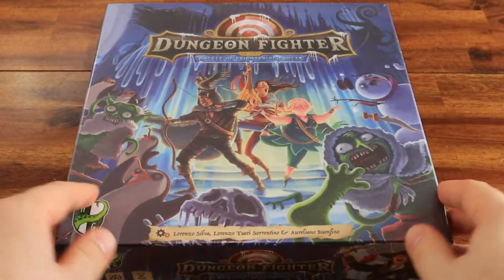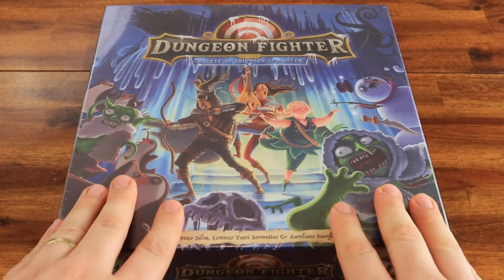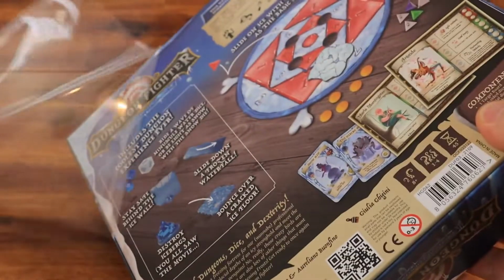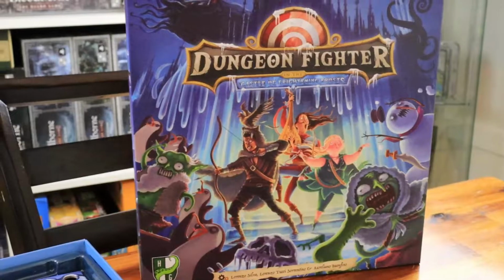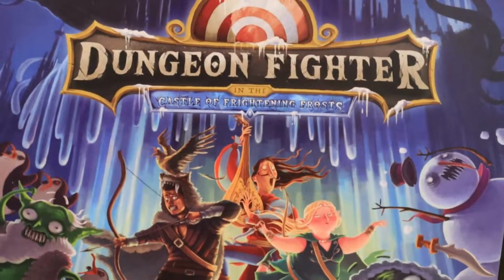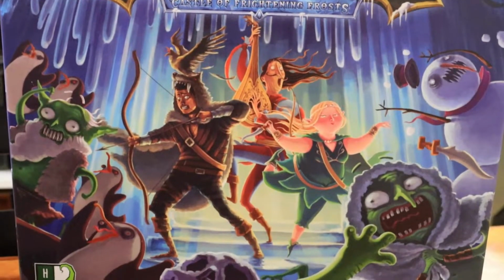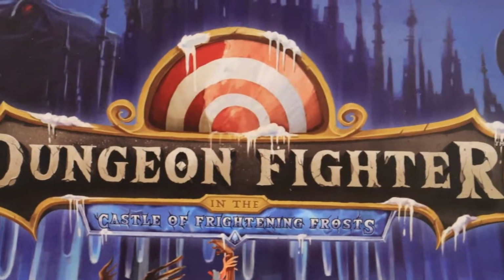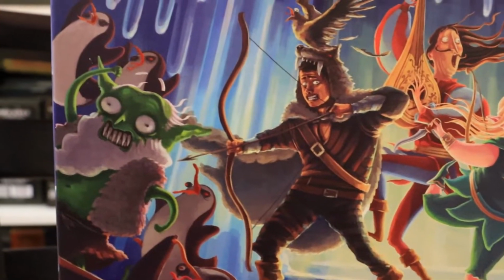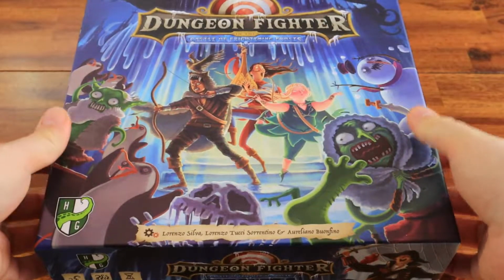And here it is. So let's start by removing the shrink wrap. On the front cover, you have a concept art with the heroes, also some of the new monsters, and you can see you are going to be going to that castle that's frozen and you're going to face all challenges related to the frozen subject. Alright, so let's open it up.